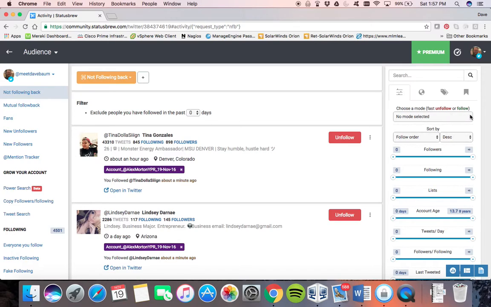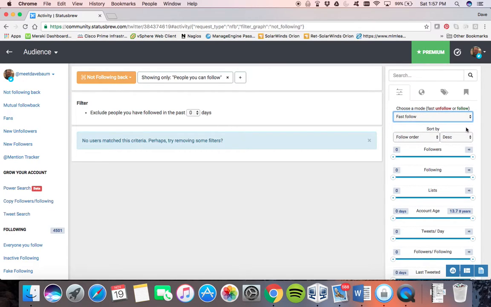The first thing you want to do is set it for fast follow. What fast follow does is, as you're following people, when you follow someone, it removes them from the list and moves the person below them right up to the same spot, so you don't have to move your mouse. You just keep on clicking until you hit the 115 or 125 user limit that Twitter allows you to follow so quickly, and then you just have to wait a few minutes to follow more. So that's the first criteria we set.